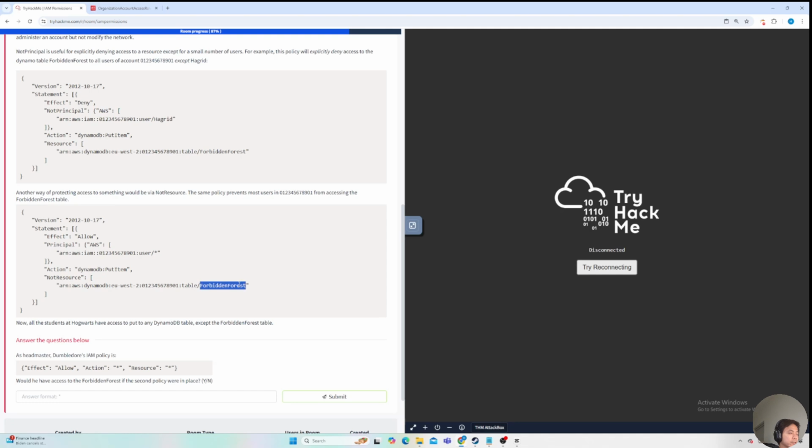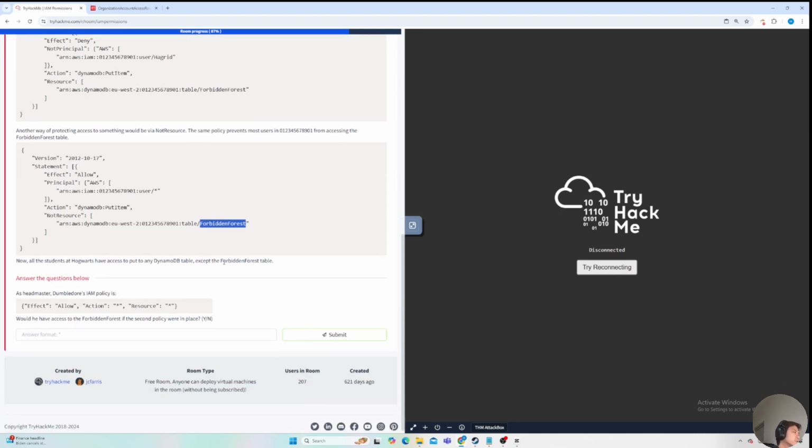This is the only resource that all users don't have permission to modify. Alright, so basically that's what it is used for. Now all the students at Hogwarts have access to put to any DynamoDB table except for the Forbidden Forest table. Yep. Answer the following question.